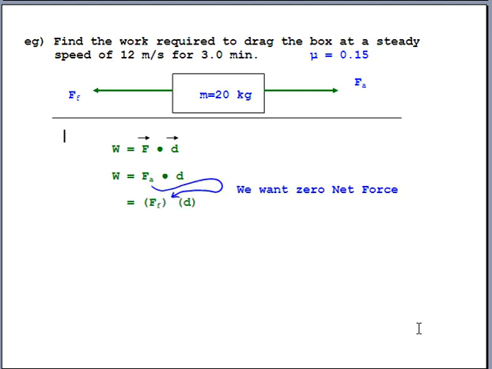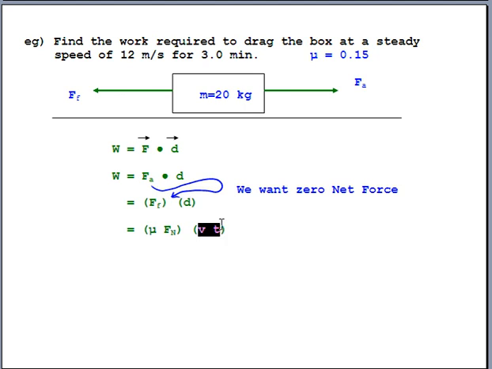But then what I'm going to do is say, all right, give me a moment. I'm just going to algebraically, just with my arithmetic here, figure out how big this applied force is by looking at the friction force. And I want the net force to be 0, so I know that they're the same size. It is sliding, so it is perfectly fair to use mu times the normal force, right? For sliding friction, that's always true. And this object is moving at a steady pace. So we can just go with v times t. We won't have to add on a 1/2 a t squared term.